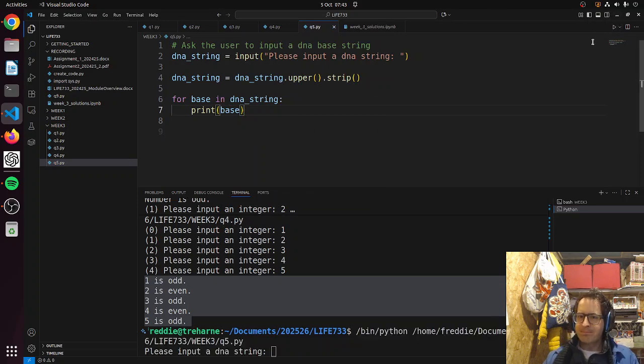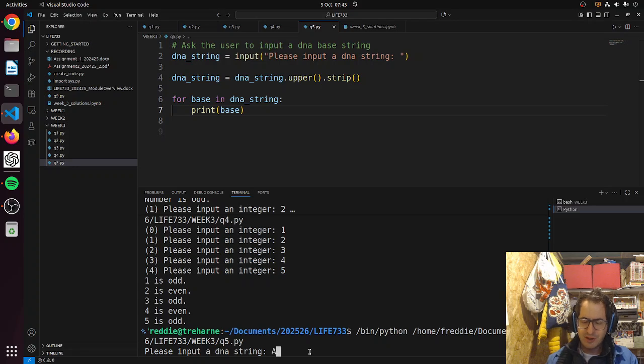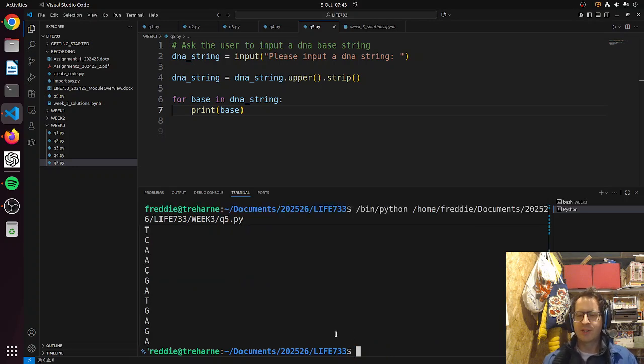Let's give a string: A C G T G G T C A A C A T D D D D G. I'm going to copy that so I don't ever have to type that in again because I'm lazy. And it's just printed it out character by character within the loop.